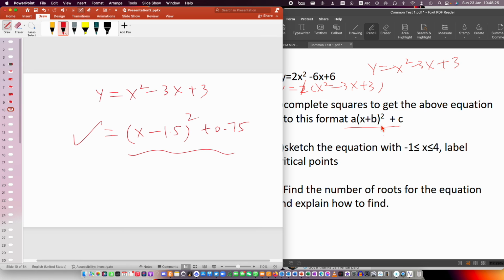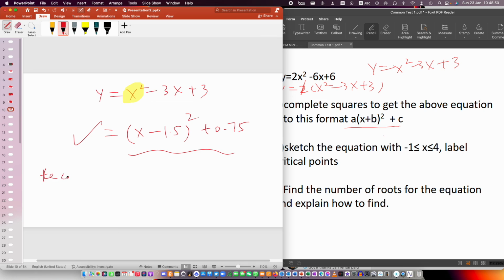So now the sketching part. Just now I said you can use completing square to find out the turning point. Number one, what is the curve of? I mean, how the curve looks like for this. It's a happy face. Number one reason is look at the x squared, the coefficient of x squared. So let me be more long-winded at the start.